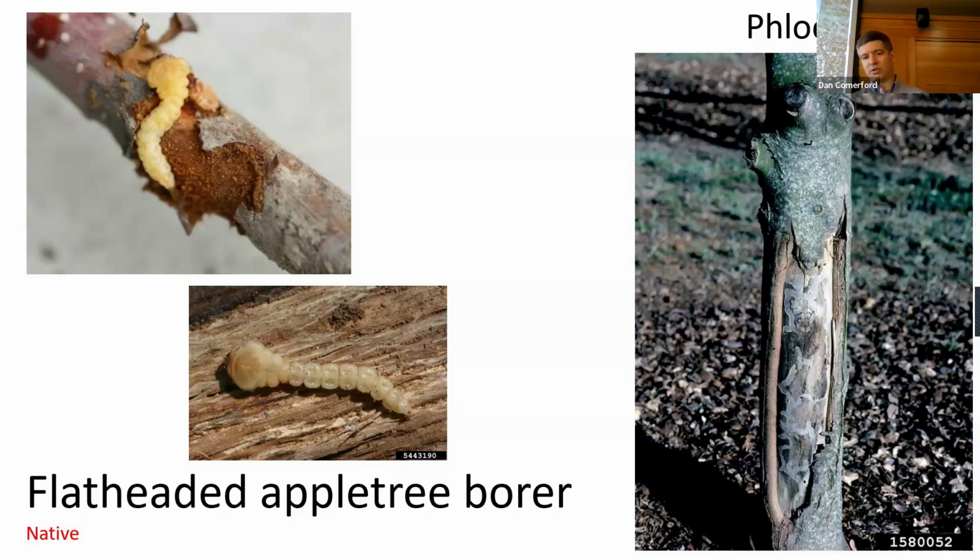However, we run across it with stressed trees, and a common stressed tree for us is new transplants. As I said, we plant a lot of trees for reforestation. We also plant a lot of trees in our landscapes, and they often are installed with a tree spade, which is a giant truck that digs up the whole tree and then plops it in the ground. But like any plant, when you take it out of one environment and put it in another, it takes a while to figure things out. It's called transplant shock. It's lost a lot of roots in the transplant process. And so for the first couple of years in the landscape, trees are very stressed out. They're in a weakened state and have less reserves to fight off an insect invasion.